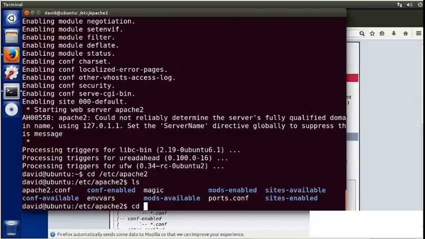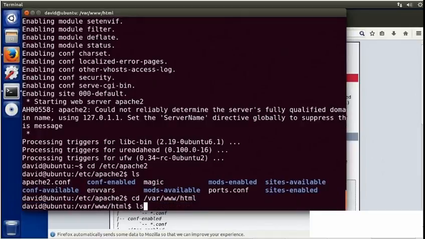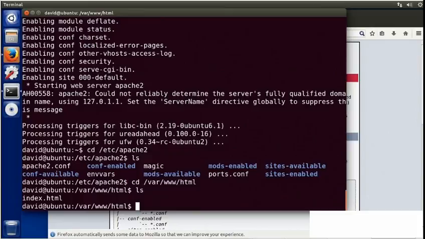And your document root folder is here, under /var/www/html. I'll list the files there, and I'll find index.html. This is your document root folder, where you'll want to put your HTML files, your graphical files, and other web assets. So that's how easy it is to get started with Apache. In the next couple of videos, I'll show you how to install PHP and MySQL using the same command line interface, the apt-get package manager.